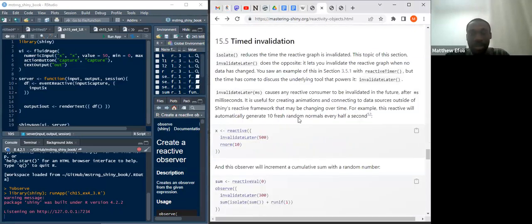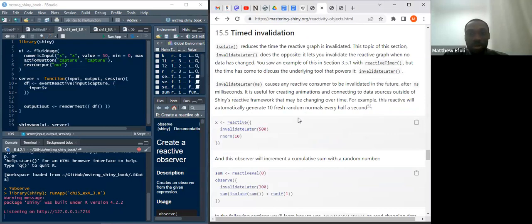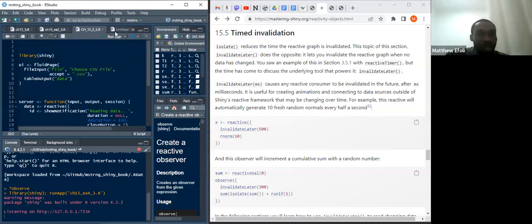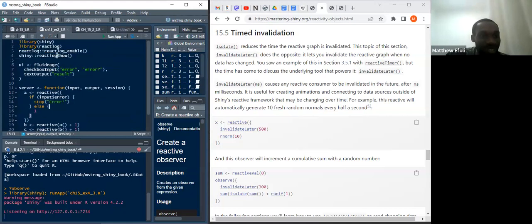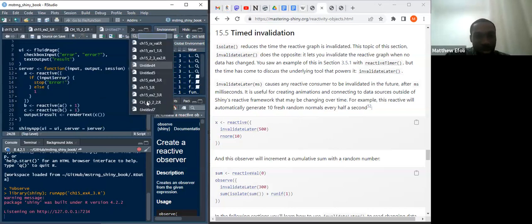Sorry guys. So for validation, we have the isolate function. We talked a lot about the isolate function, its importance, and how it can save an observe, where we don't get to see anything running in the console. I have examples for all of this, because I ran them and saw these things happen. I can't lay my hands on them right now, and it's not running where I want it to. But let's just go to the next part.